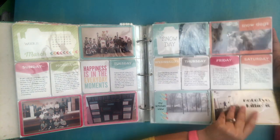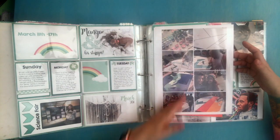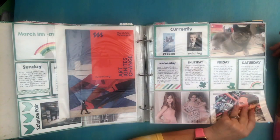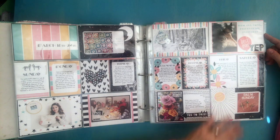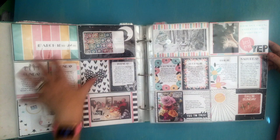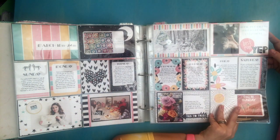Dogs included, cats included, what we're doing charity-wise. You know, we like to give back. Anything you could possibly think of, I love to include in Project Life. And to me, that's what it's about. Some people just do all pictures. They just do pictures. Like their whole month layout is just pictures. But for me, that would make me crazy because I'm a reader and I'm a journaler.